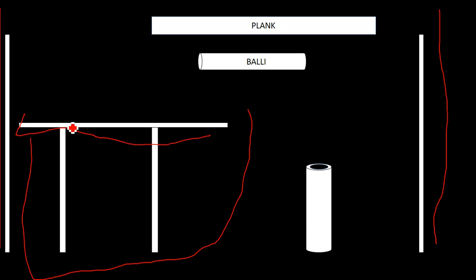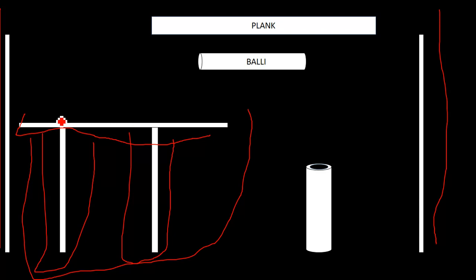This is the horizontal pole. This is a horizontal plank-like thing, and this is supported by two other rods which are placed on the ground. So what you have to do is cross from this side to this side using these three, this structure and this structure. And the helping materials which are given are a plank and a bully.